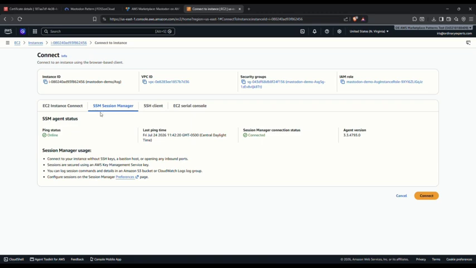Make sure you're connecting with the SSM Session Manager. Once you're in, paste the command that you copied. It'll prompt you for both your username and your email. Mastodon will create the account and print a generated password in the output.